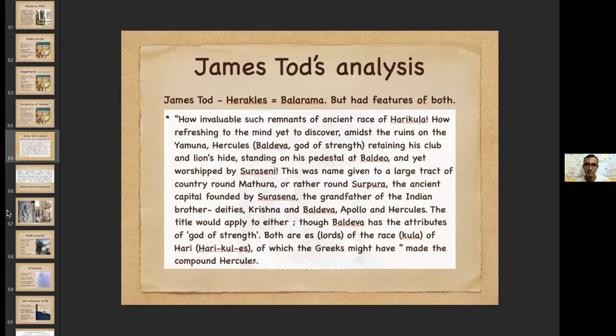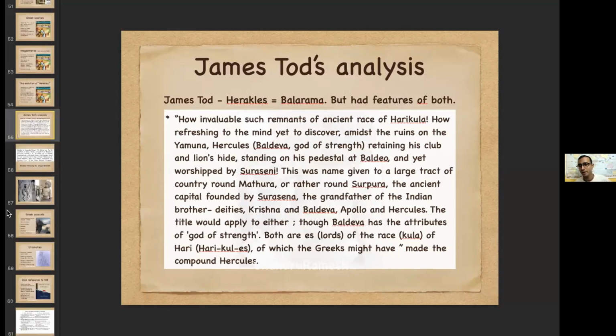I'm just trying to say here is that he also agreed that the similarities between Krishna and Heracles are too similar to be ignored. Heracles has his own identity, his own culture, etc., and Krishna has his own identity, culture, etc. And both of them had too many similarities, so much so that Heracles felt that this is Krishna. So he gave this conjecture.